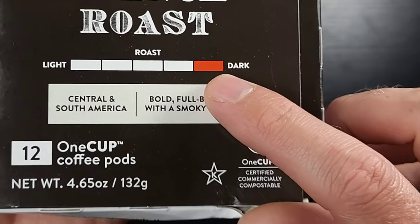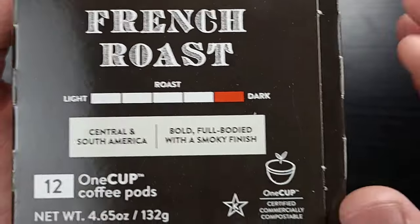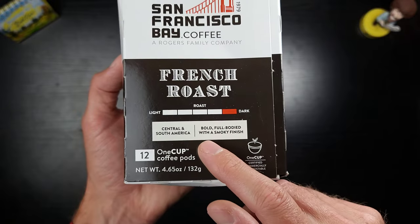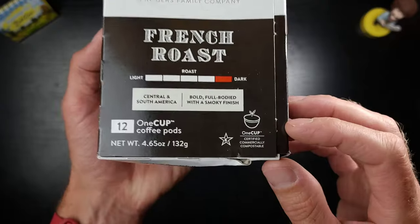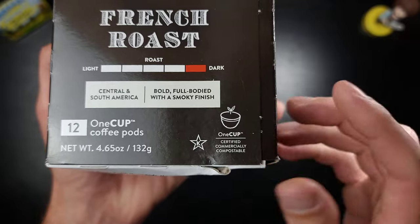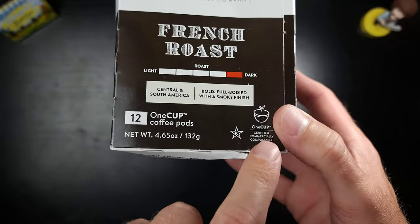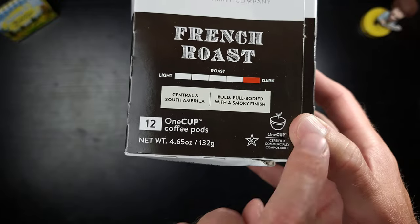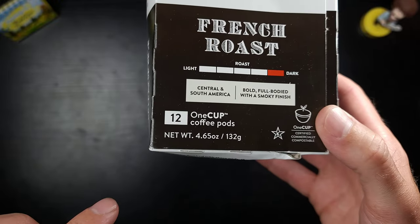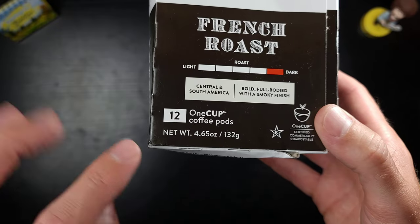This is their darkest roast, which is very interesting because I would think Italian would be darker than French. Bold, full-bodied with a smoky finish. Ooh, and look what you could do with those cups. You can put them under your pine tree or your flowers that love a good acidic soil. So definitely look into that if you want to make your flowers look better. I went with the 12 pack just because it was the cheapest.